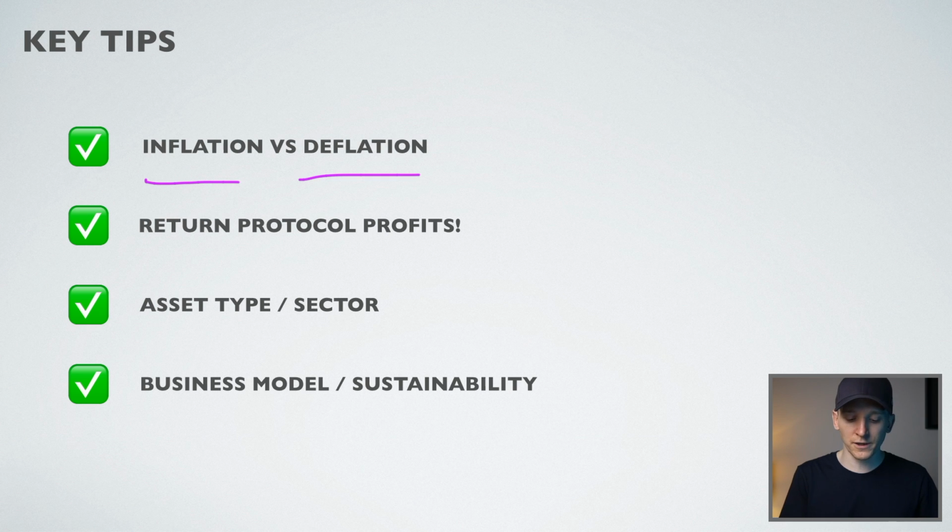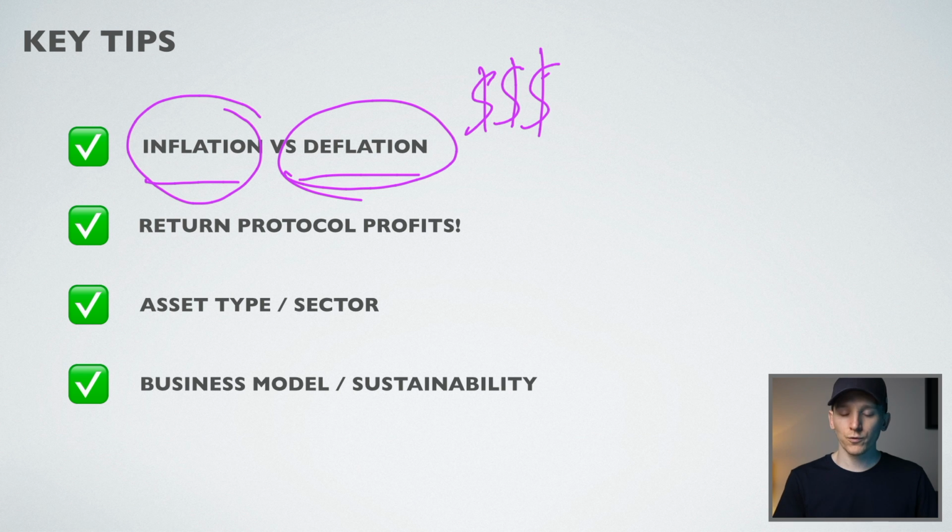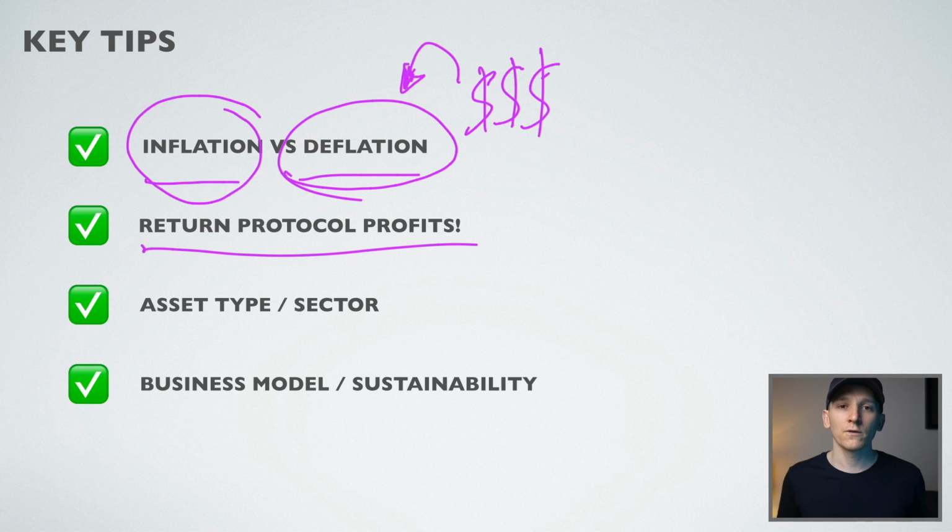Some of the key things that I will always keep in mind when analyzing a cryptocurrency is inflation versus deflation. Inflation is the creation of new coins or tokens as an incentive for you to enter the ecosystem. This is good initially to incentivize people to get on board, but it's not good long term because it destroys value. You want deflation, where a protocol or a smart contract chain earns money through charging fees for its block space or its product, and then passes those back to token holders through a buyback and a token burn, or a dividend known as staking rewards. It doesn't matter which. It just needs to be profitable and economically sustainable in order to pay some sort of yield back to people that own it. That's the only thing that will drive value long term. It needs to return protocol profits to investors. That is what is fundamentally going to support the valuation long term.